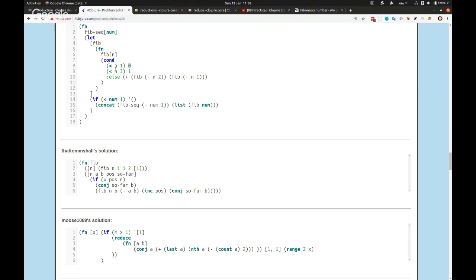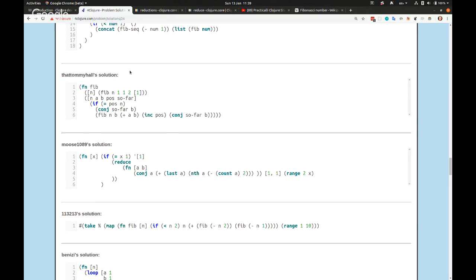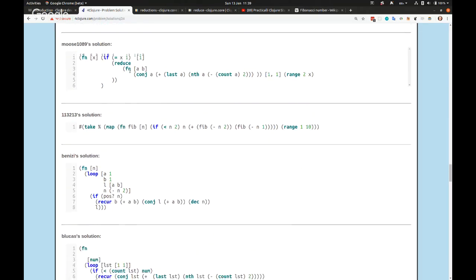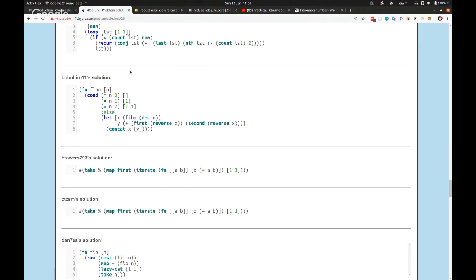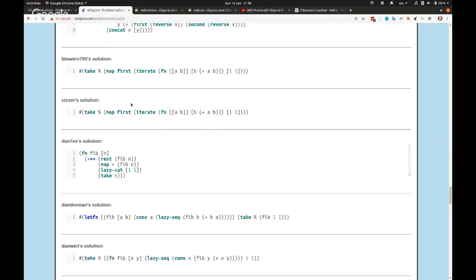And if the length of the sequence you want is less than 3, then you'll just return 1s as well. Yeah, okay. So there's a bit of interpretation about where it starts, but as the tests show, they all start with 1 1 in this case to make the test work.